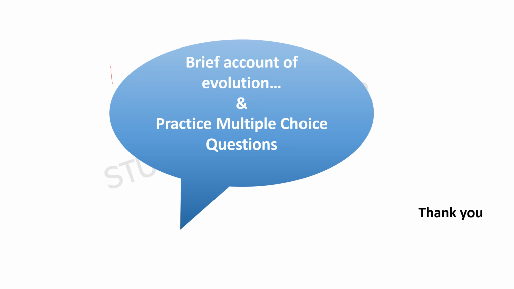Then, lesson number 10. In lesson number 10, I'll give you a brief account of evolution, which will be a summary for you. Also, I'll give you a brief account of the time eras of evolution. Then we'll be discussing a few multiple choice questions, so you can assess how much you have understood from the chapter so far. So this is all from the overview of evolution. Let's begin with our lesson number 2, the origin of life.